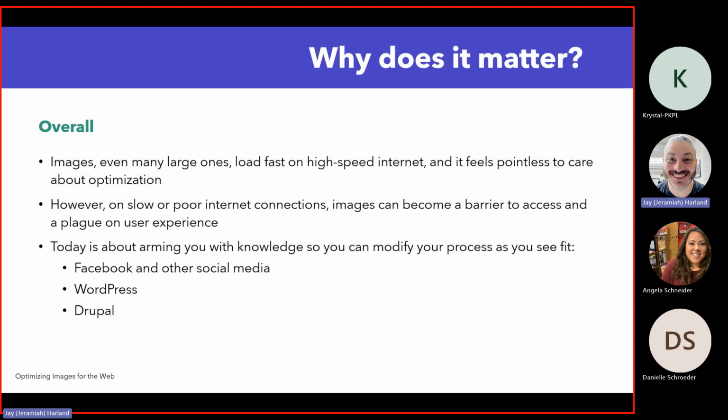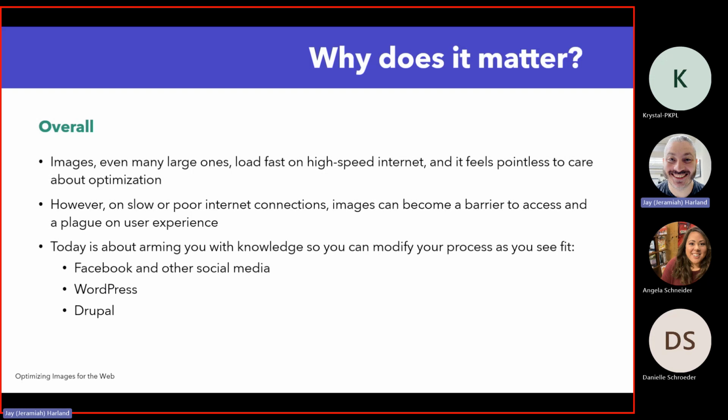So, Facebook, for example, if you're creating content just to post on Facebook, does that need to be optimized as much? Do you need to worry about it? Not really, because when you upload a large image to Facebook, they create a bunch of smaller images, and then their system determines which is the best image based on the size of the screen. And so they're optimizing it that way. And then as you click through to the full size image, you get that.